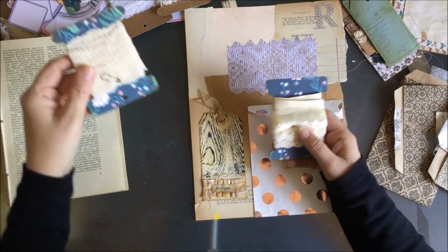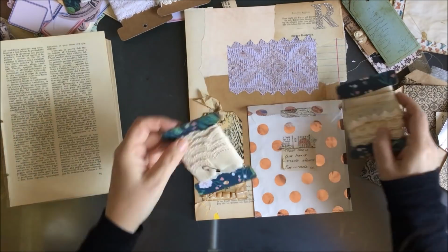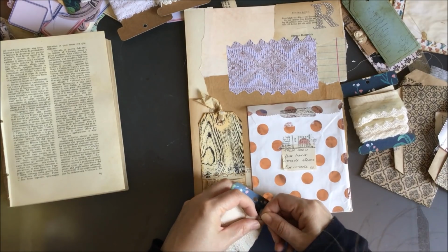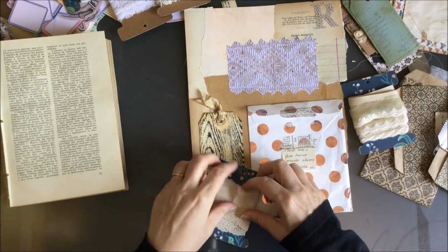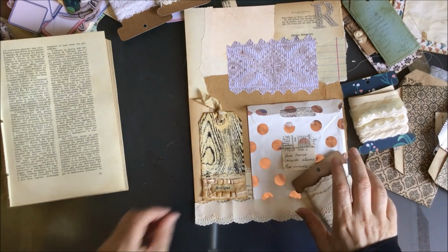So these pages are going to be very beigey. Possibly I like this one. Oh, and here's those beautiful pins. The garment pins. I love these. I really wanted some of those. I was going to buy some. Yep, that's just going to go there.